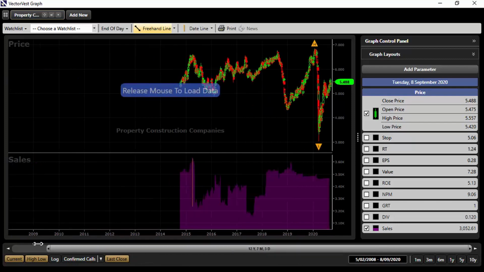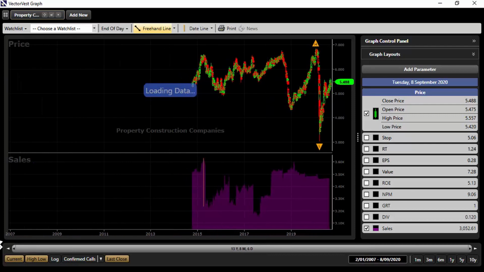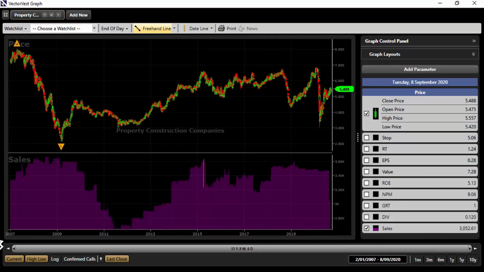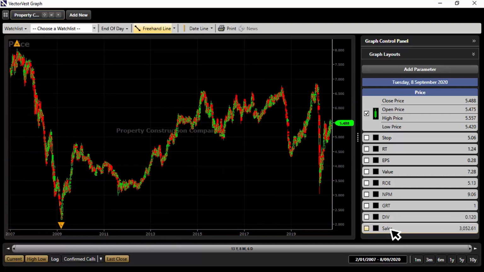Okay, if you go all the way back to the global financial crisis, let's go back a little bit in time, you see that during the global financial crisis, the severity of that drop wasn't as quick. It was steep nonetheless, but it slowly fell away. But you can see in recent times that drop has been extreme compared to the global financial crisis, where it consistently fell until it eventually got to a level where it really bottomed out. This has been pretty extreme straight away. Look what happened last time sales fell off. There we go. Those property construction company prices on average fell away. As the sales started to pick up, they started to turn around. Okay, so I'll turn that off for now.